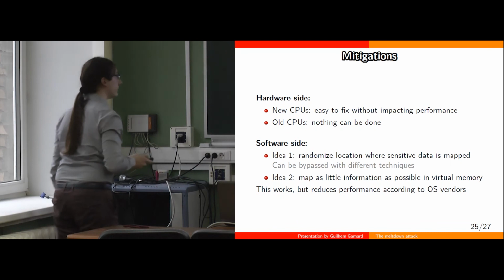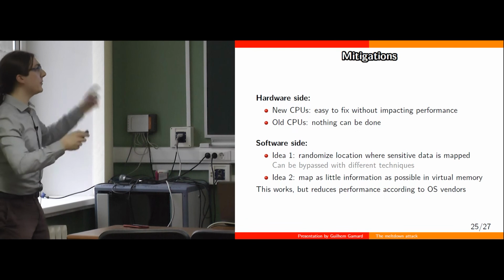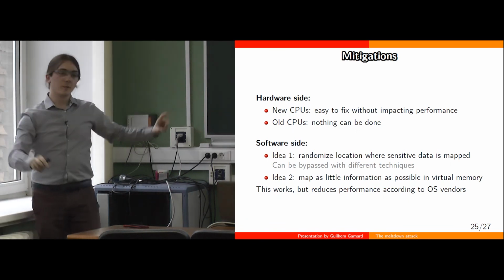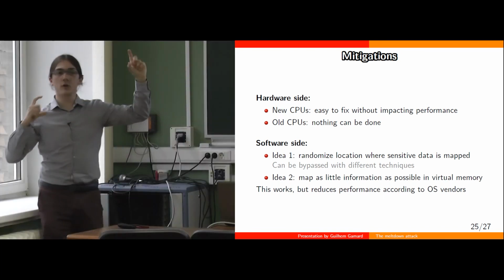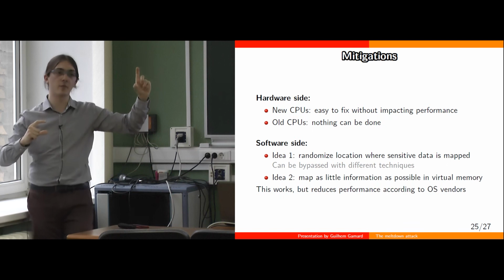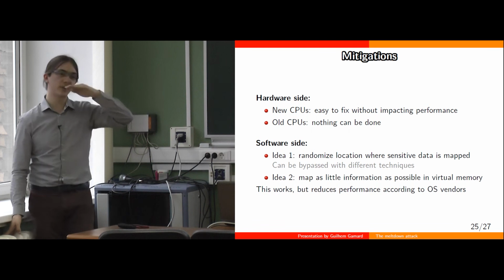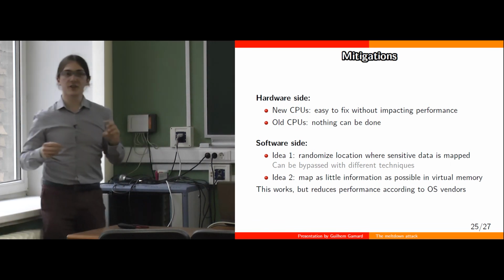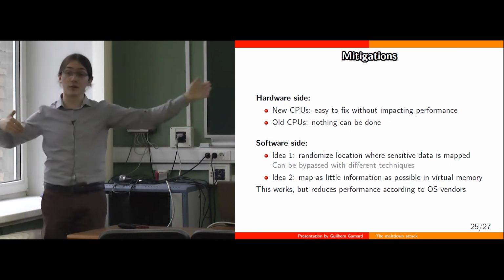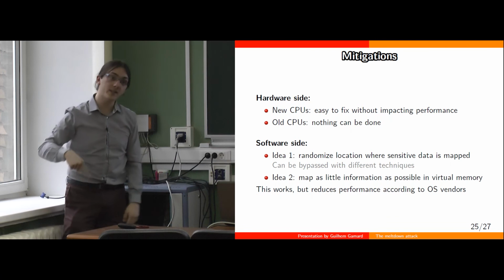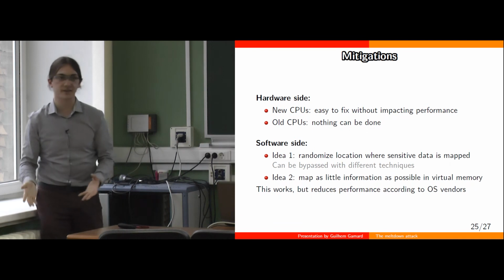On the software side, the first idea that was implemented a long time ago for other reasons is to randomize where you put things in virtual memory. Because what happened initially was that all the data were always loaded at the same addresses in virtual memory. So if you wanted to spy on the operating system, you knew where it was. It was at address blah. So one patch was just to randomize the address, to load all this data at some unknown place. And since the search space is very big, it will take a long time if you need to explore 2 to the 64 bytes to find the information you're interested in.